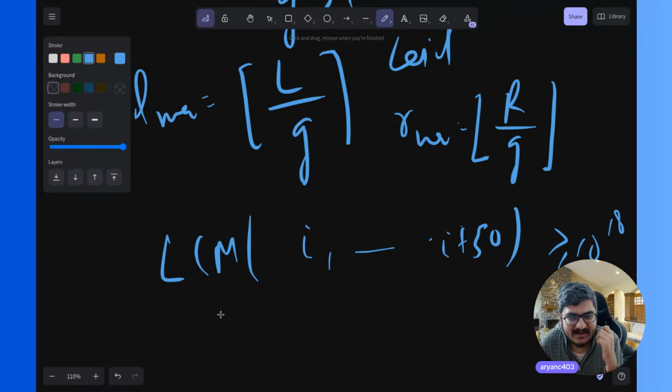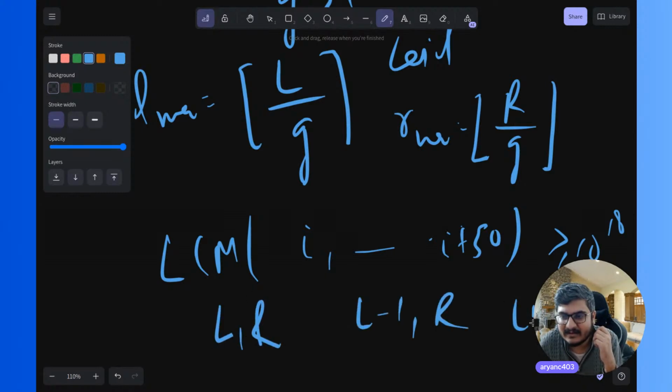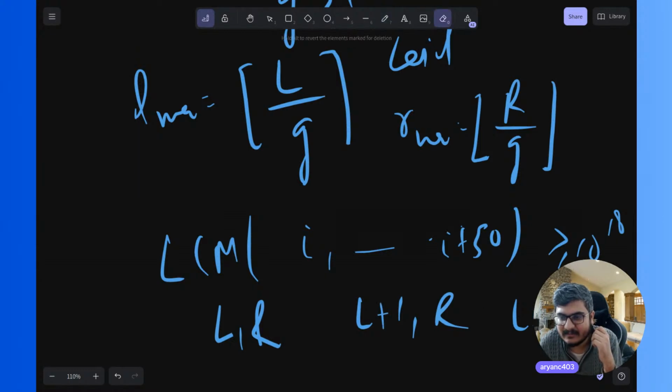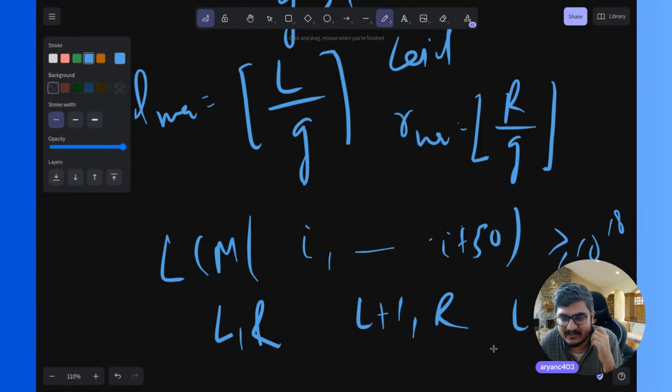And someone has just mentioned L R, L minus 1 R, and L plus 1 R, and L comma R minus 1. In fact, it can probably be sufficient to just check these three values here for GCD equal to 1, but I haven't really tried proving whether just these three values would be sufficient. And essentially, this was the conclusion here. So, any questions, anyone, on problem D?